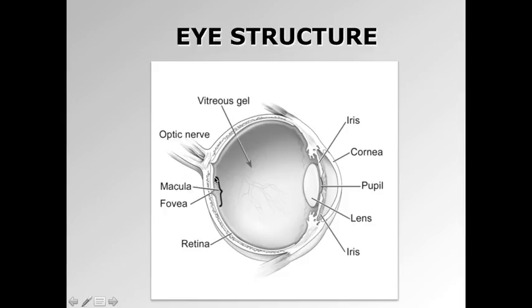And so macular degeneration is a degeneration of the central part of the retina, which is what you see with. Degeneration means that it's not functioning properly. And so the macula is just part of the retina. The retina is a big thin film that covers the whole back of the eye. And then the macula is the center part of that.